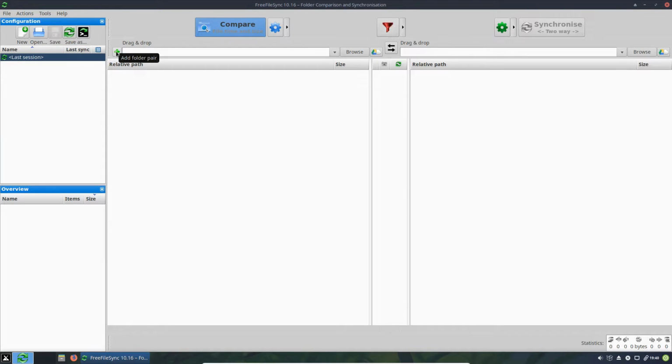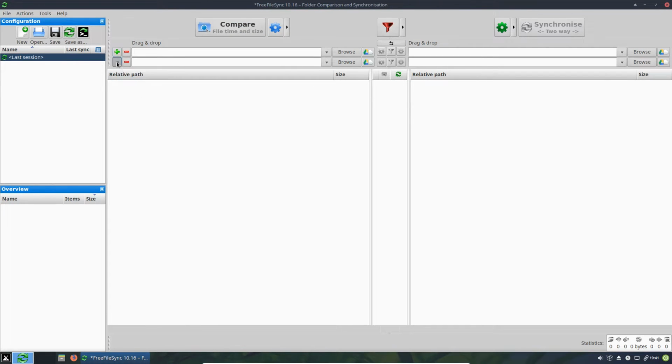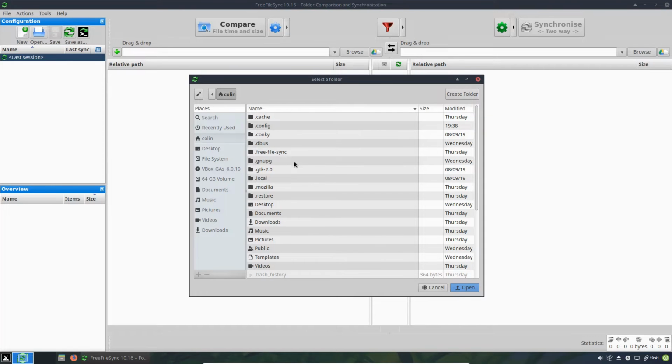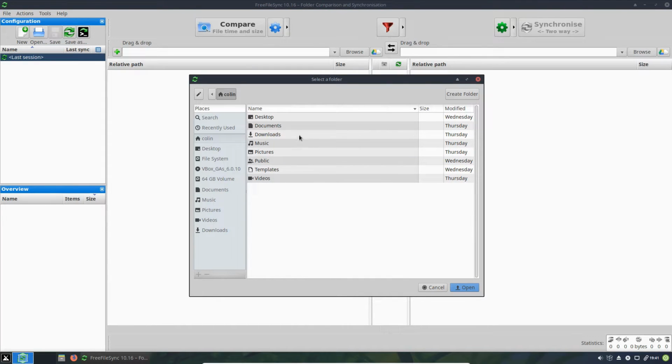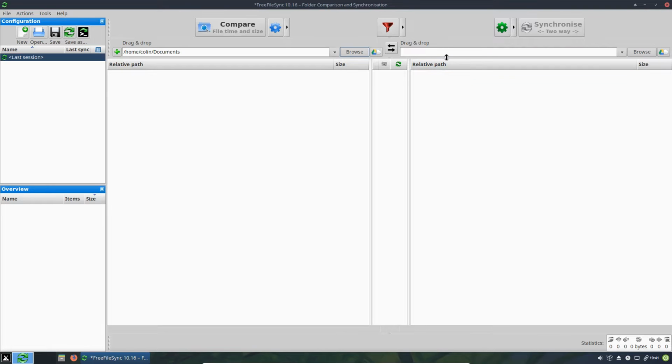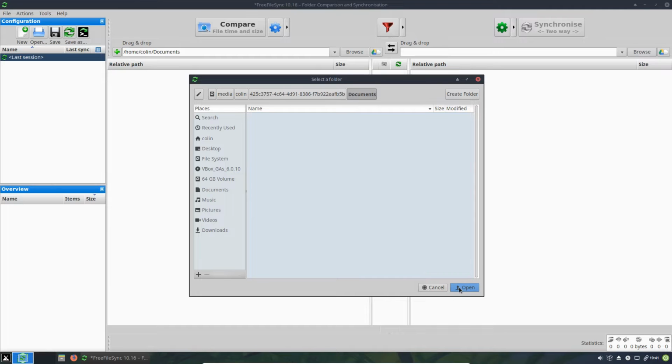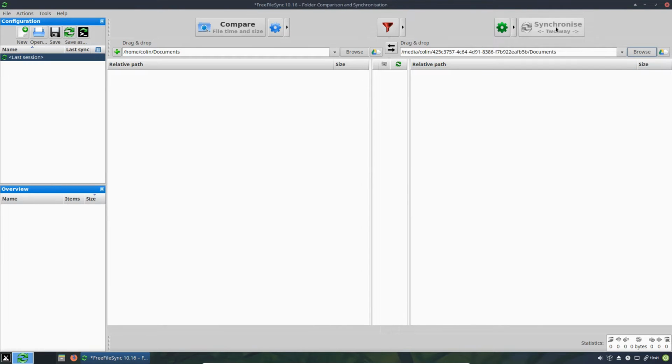Now we're going to click the plus button to add a folder pair. Sorry, no, that was wrong. Let's click the minus button there. We're going to browse to Colin, and let's get rid of Show Hidden Files. First of all, we'll go to the top of the list, Documents, and open that. Then on the target partition we'll browse to Documents, which is the 64 gig volume. Double click that, Documents, and open that. And we're going to do a two-way sync. Should I do a two-way sync or a mirror? I probably would do a mirror on that one, but first of all, let's continue to add these.